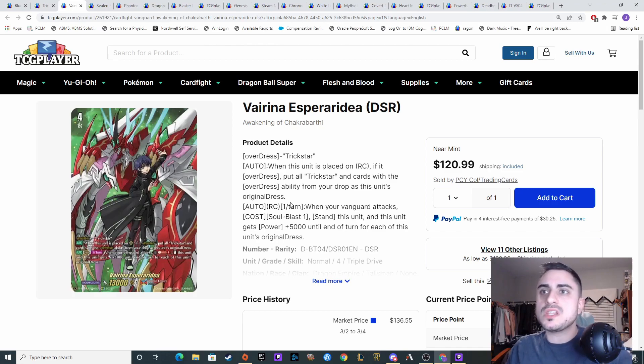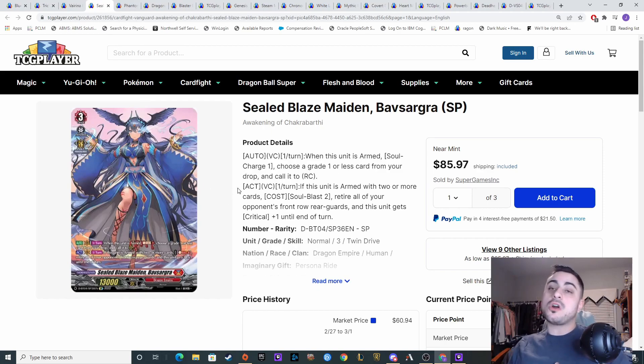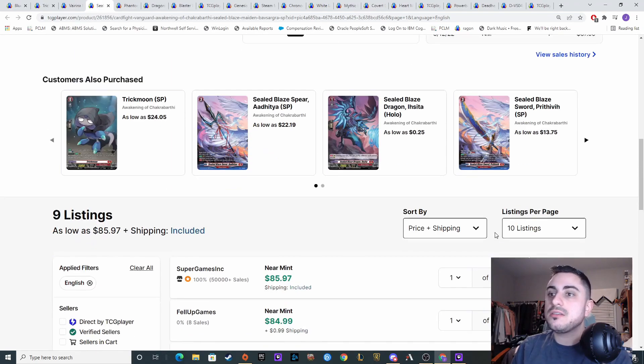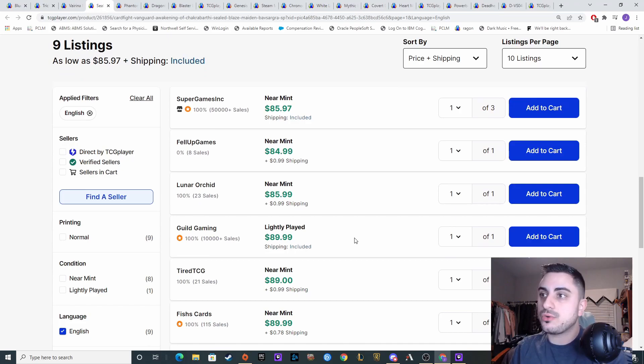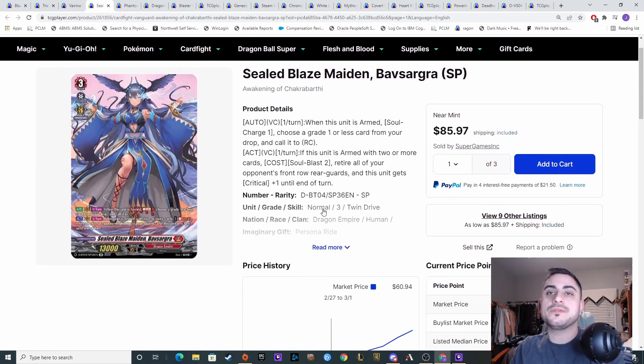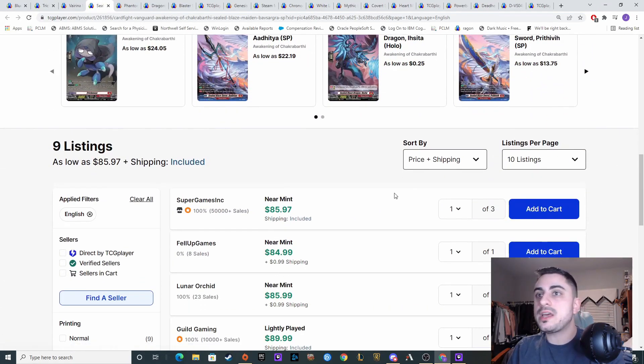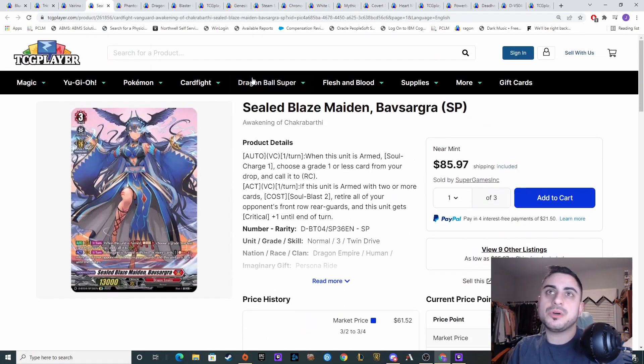Look on eBay, look on Facebook, look in the Vanguardian group pages — people usually sell for a little more of a discount than on these sites because TCGPlayer takes its toll. And there's a card that is just not stopping — this card has been hot from the get-go. These were at like $40, now they're all the way at $85 and they're selling at $85. The sky is the limit for it really. I think this is definitely a super waifu card, people love their mats for this, and the deck is really good.